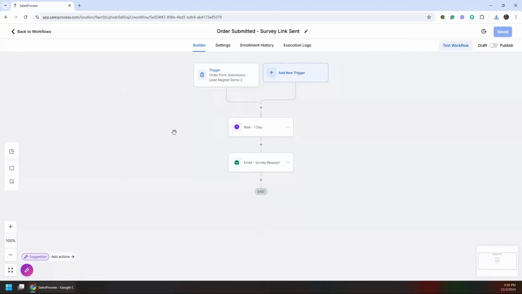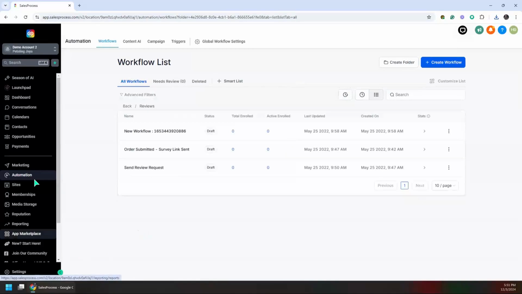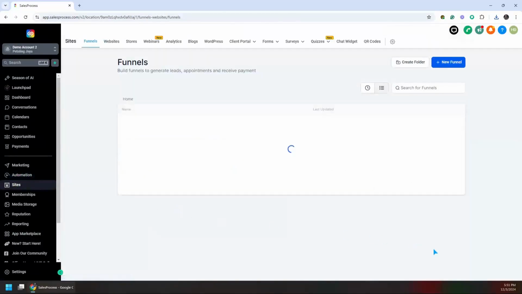I should not be using that, but this is the new thing that you guys might have seen. We are introducing the AI to the workflows. Life is going to change a lot, and you can prompt the AI to actually create the workflow for you. We will talk about this particular one a lot, but not today. I'm not going to bombard you with that kind of information today because it will overwhelm you.